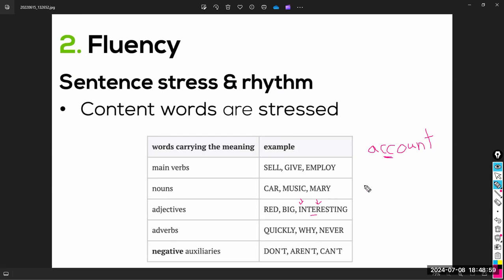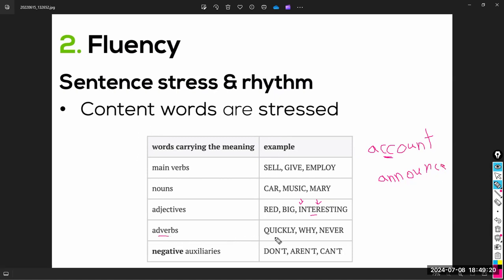How do I know when we don't stress? We don't have a fixed rule, to be honest, just to check. This is the problem. Like announce. So notice that the stress is on the second syllable, announce. So we don't have a fixed rule, like names, for example.